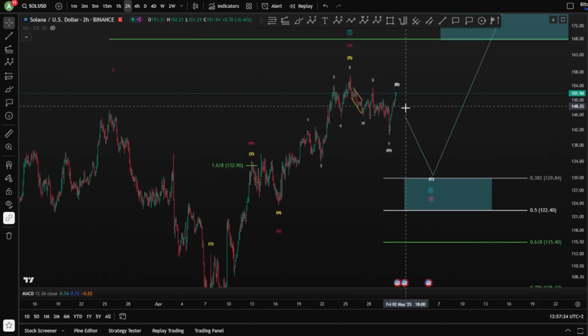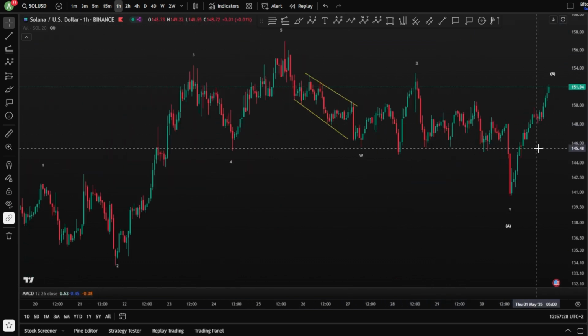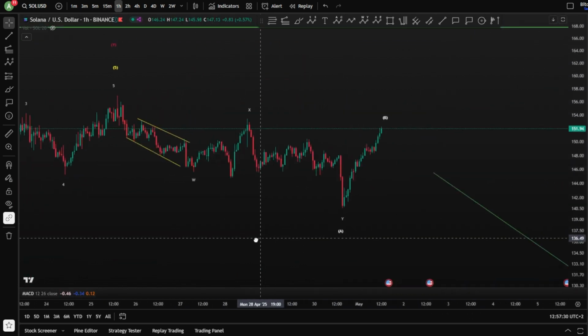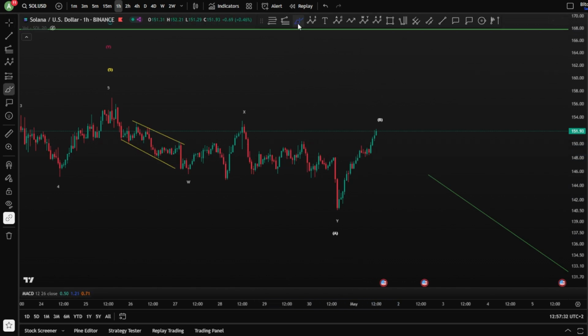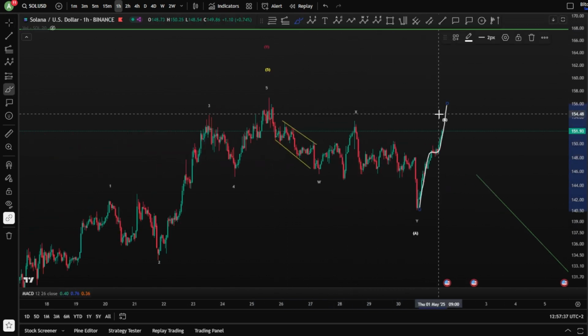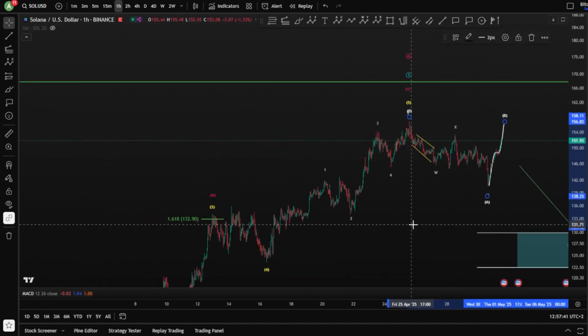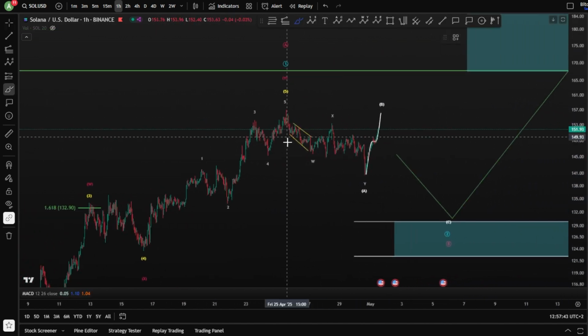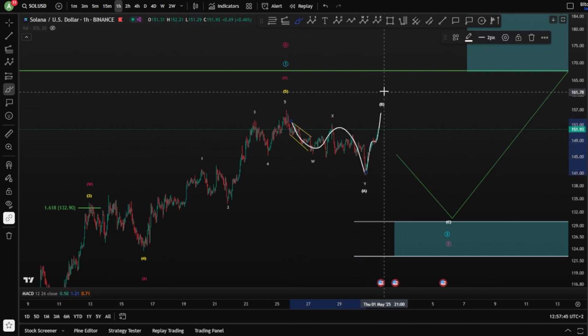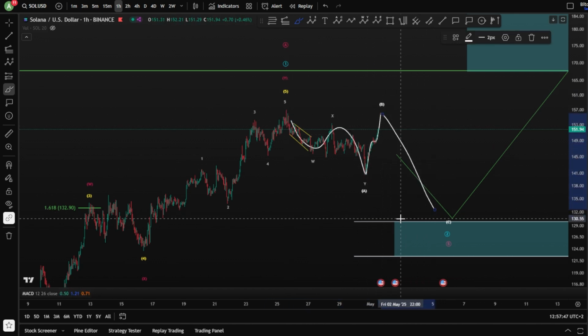Now you might see a very strong zigzag if we move to the 1 hour chart here. We see a very strong zigzag toward the upside. You might see something like this. It might even take the all-time high. Why not? I mean, formation of an expanding flat. So it can be where you have three waves down, three waves up, and then 1, 2, 3, 4, 5 for a wave C.